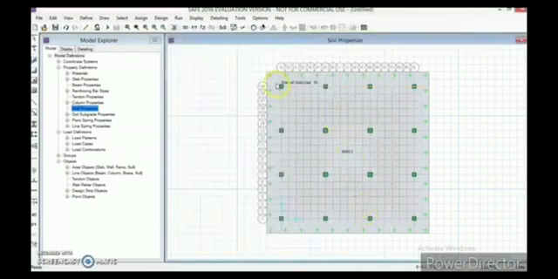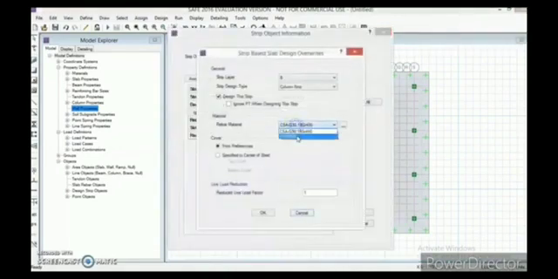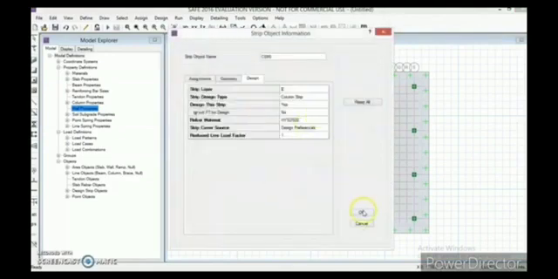Similarly for the strip B's as well, and please be careful that you are clicking on the design strips.